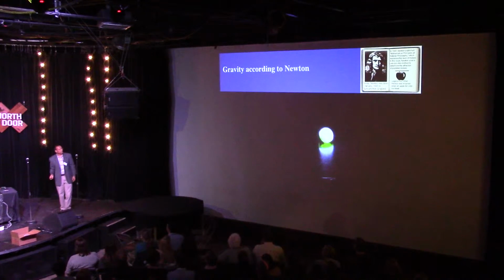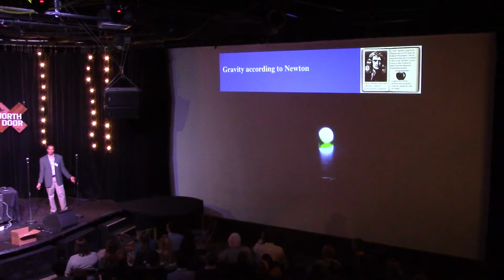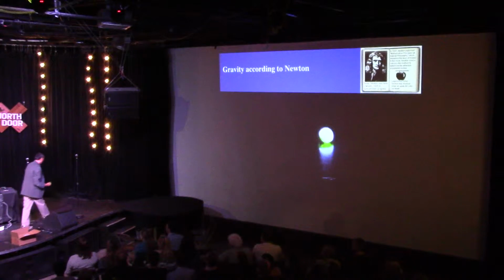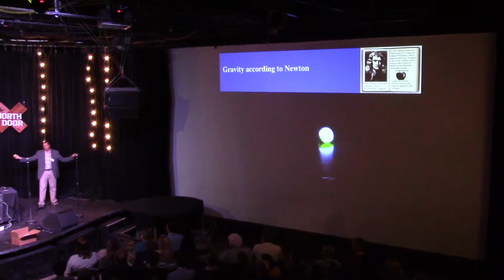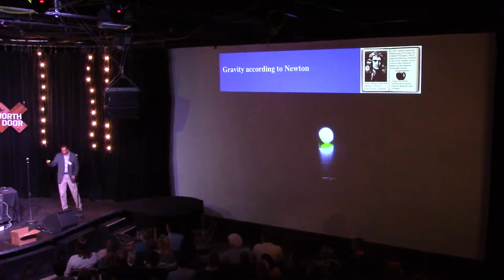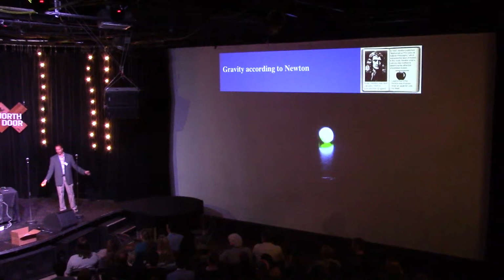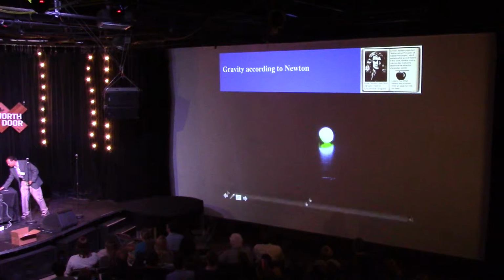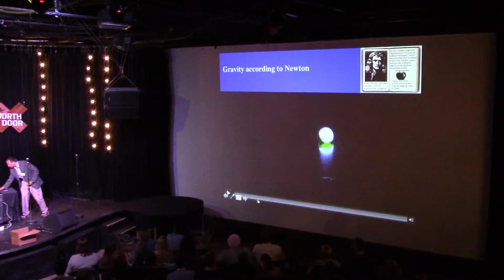So we will start with Newton's idea of gravity, which is very, very intuitive, and it is something that we all could have invented. You take a ball, let it go, it falls on Earth. It's very intuitive that clearly there is a force on the ball from the Earth drawing it to the Earth, right? So this is a little video clip that we prepared a couple of days ago.